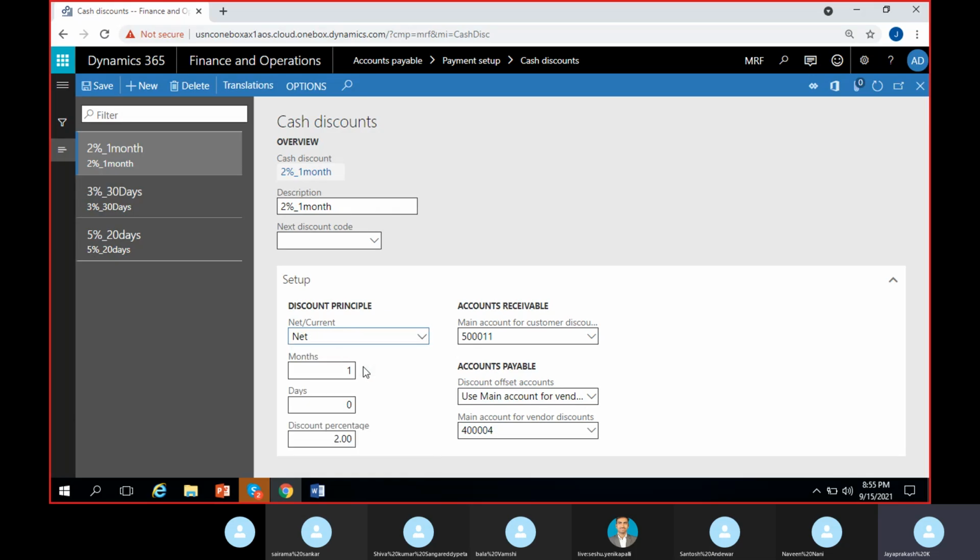Okay, you can use this net 30 days, or you can also use net 1 month like we have used here, net 1 month. If at all we can apply this on separate vendor invoice, like 2% in 1 month. If at all we settle the invoice in 1 month, we'll get 2% discount. Clear guys? I mean, this concept of current month and current quarter we will again see in terms of payment. You will better understand the logic there. Okay, we'll apply there.